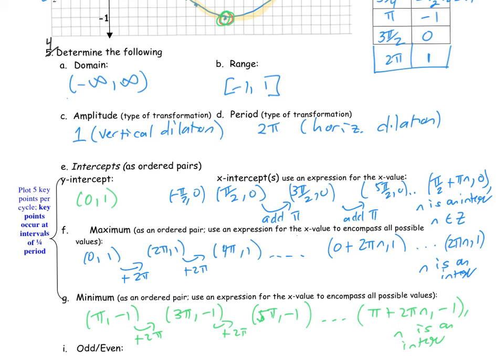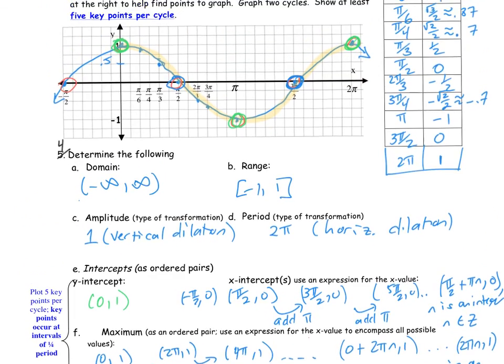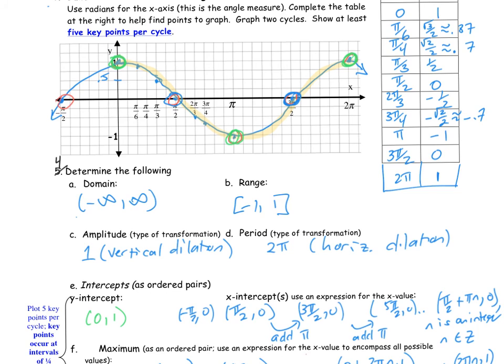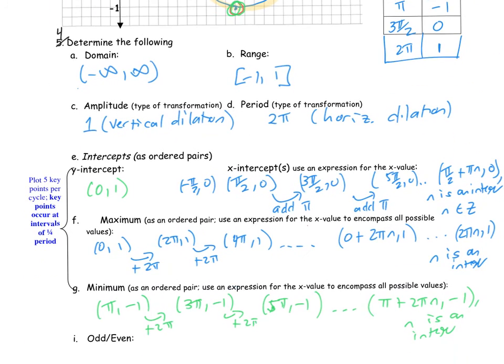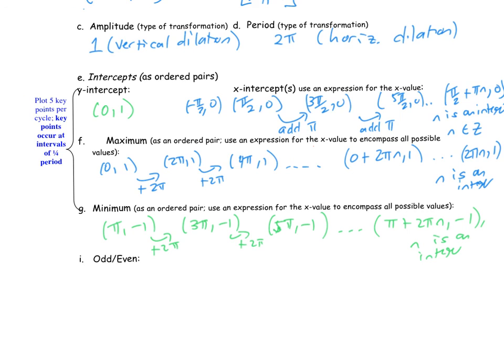Okay, lastly, we want to see, is the graph of y equals cosine x odd or even, or perhaps neither? So for that, we're going to look back up at the graph. So if a function is odd, as in the case of y equals sine x, it had origin symmetry. If it's even, then it has y-axis symmetry. So here's the y-axis, and if we look at the graph of cosine x, we can see that it is a reflection of itself over the y-axis. So the graph of cosine x is even, and that's because it has y-axis symmetry.